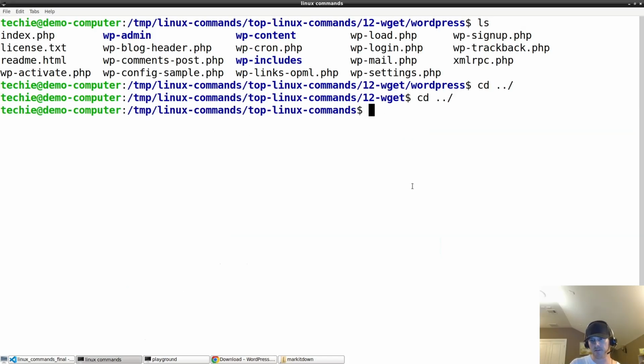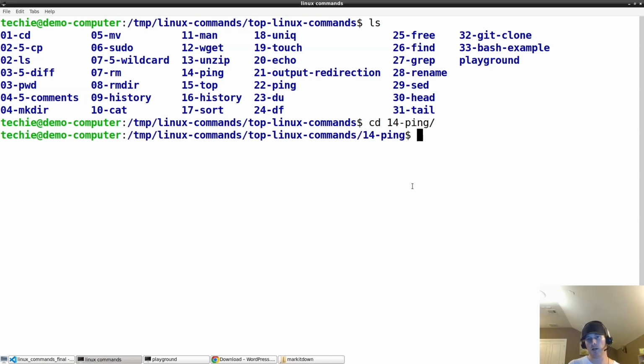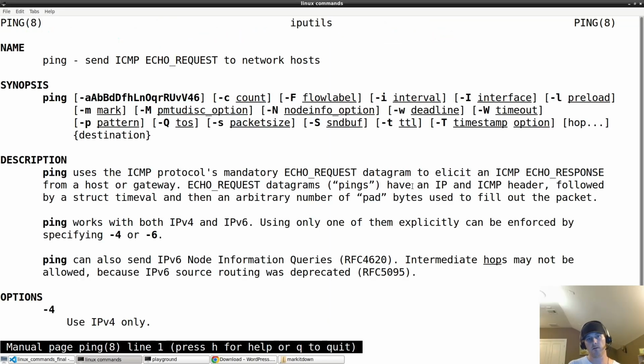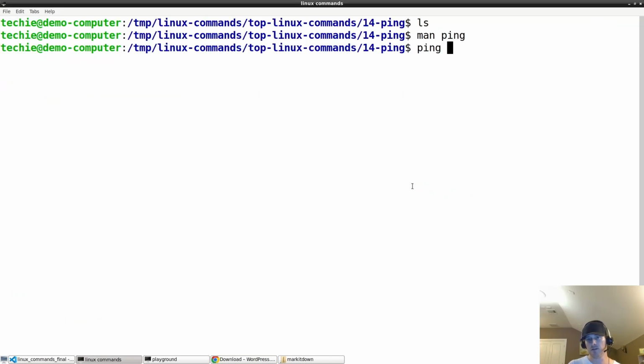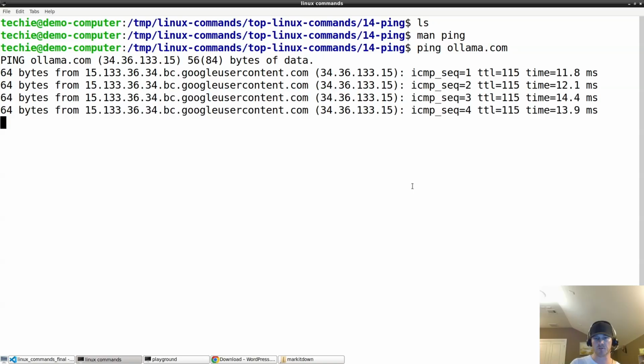Okay, now let's discuss the next one, which is ping. So ping is basically used for networking. It's very useful. It has two main uses. The main use is, one, to check if a website is working. So you can ping olama.com. Okay, olama is working.